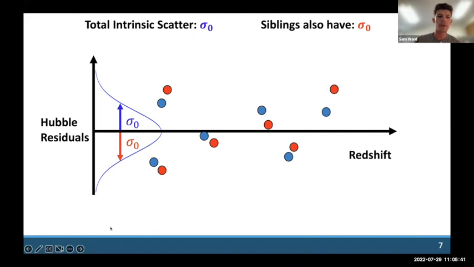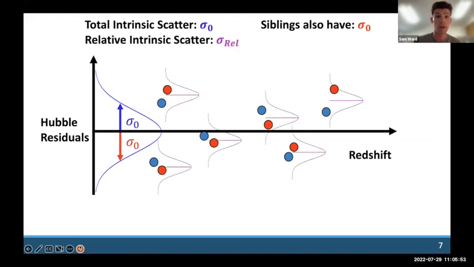So if each of these supernovae has a sibling companion, they're also drawn from the same population. They also have the same total intrinsic scatter, sigma naught. But the known unknown is, okay, what is the intrinsic scatter of these siblings' distance estimates relative to one another? So this is characterized by a parameter which we're calling the relative intrinsic scatter. And if we pool the constraints across multiple sibling galaxies, we can get a posterior on this sigma rel parameter. So the cool thing about this constraint is that we don't actually need our cosmological distance estimates to constrain this parameter. We don't need to assume a cosmology to have constraining power over the relative scatter.